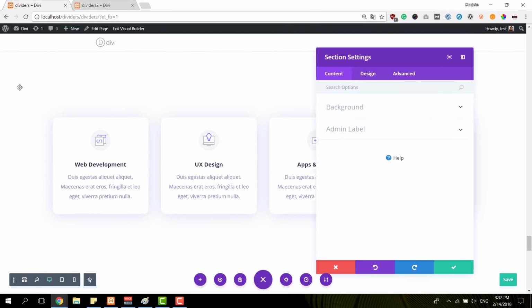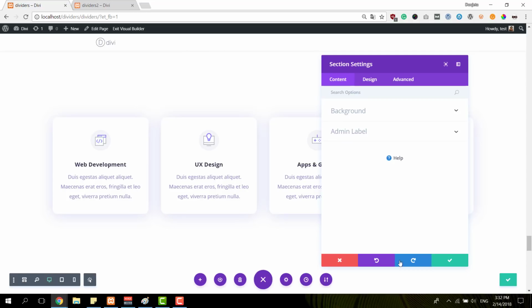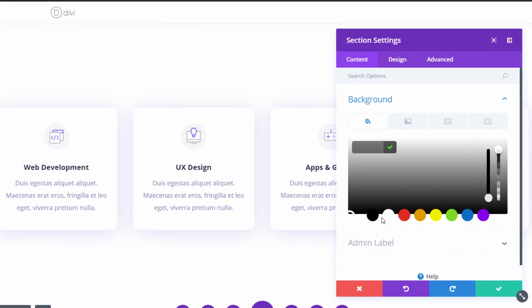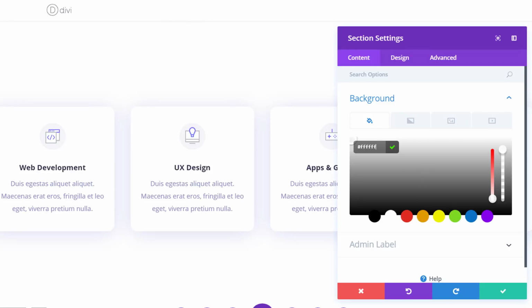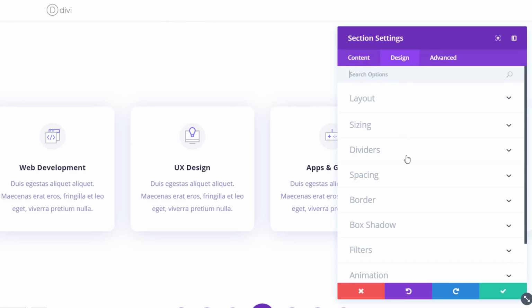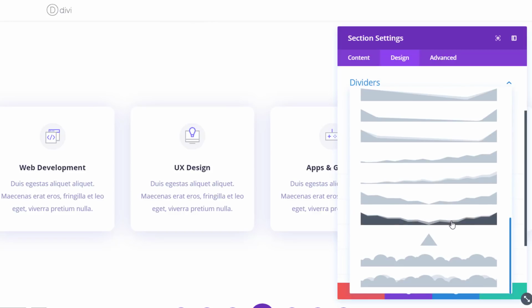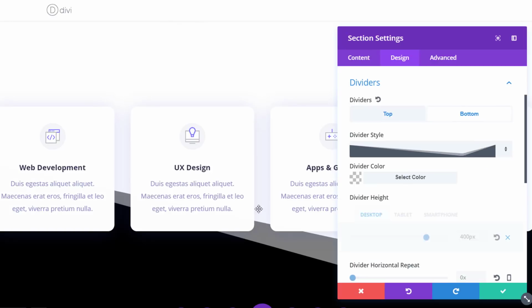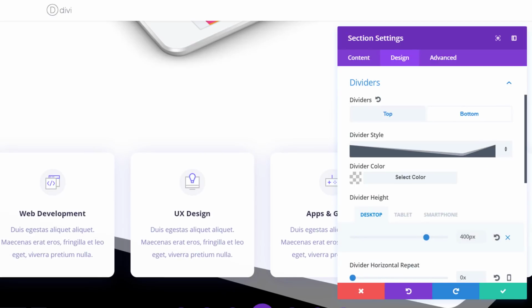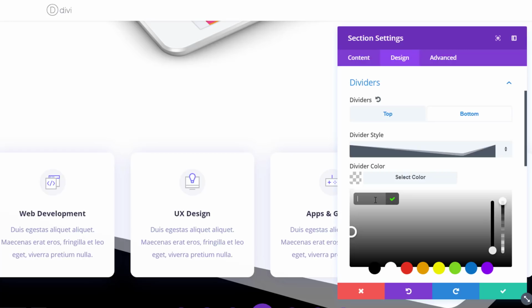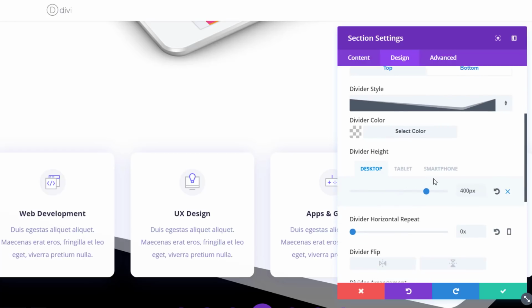Now let's move on to the next example. Again, we're adding a background color to the first section. So we're using white. Then we'll move on to the Design tab, open the Divider subcategory, and add a bottom divider. And for this one, we're using the following divider style. Again, we're making sure the divider color is clear.